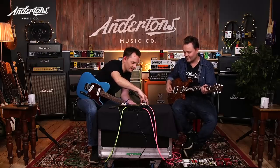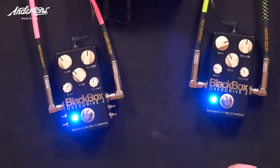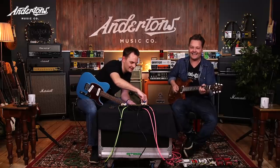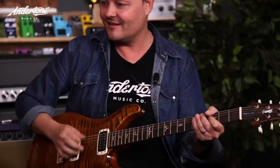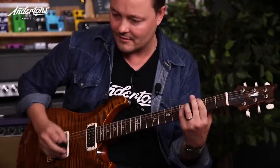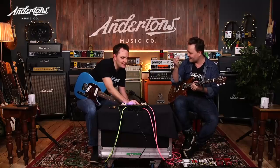Clean signal through it, definitely. Am I playing Smoke on the Water? Because that's the tone I'm getting. If I take the reverb down a bit, I'm getting that old school '70s rock tone. You know what I mean? It's got a fuzzy kind of thing in the end.